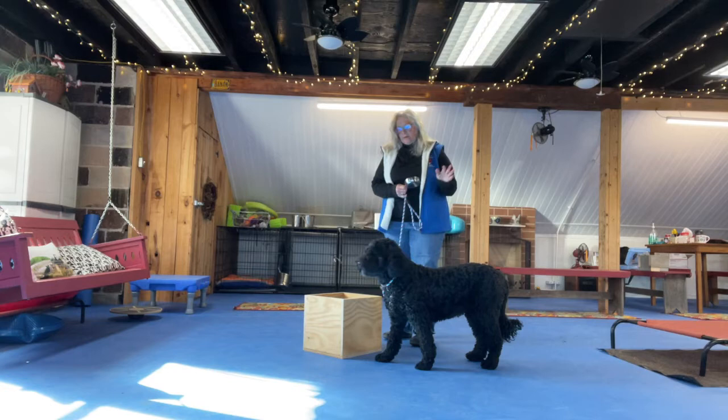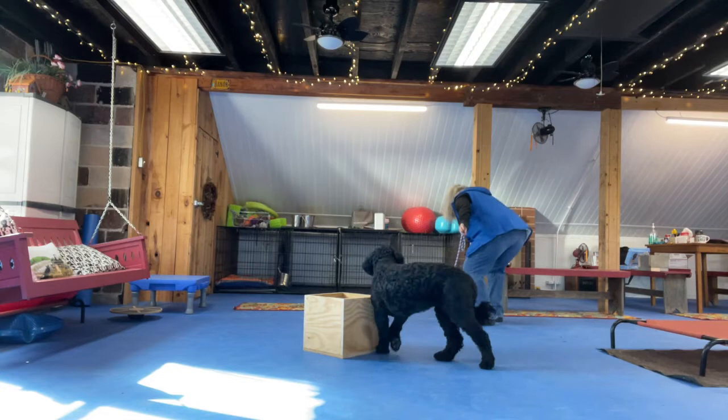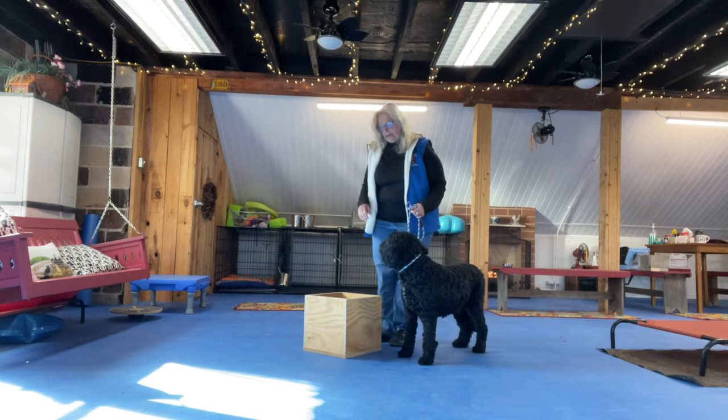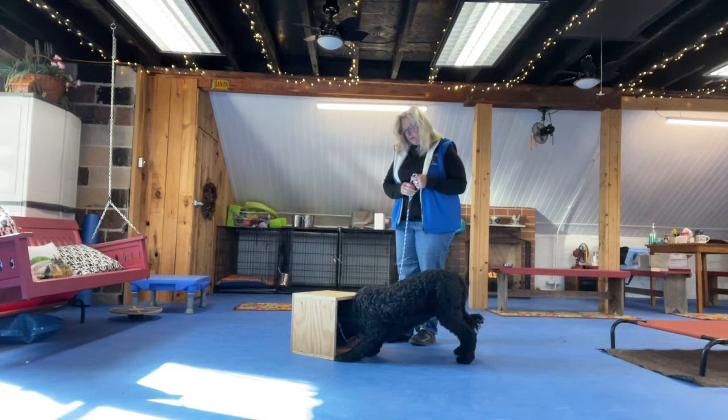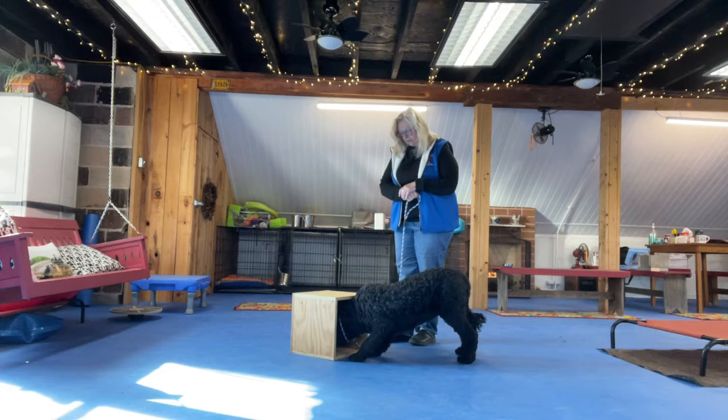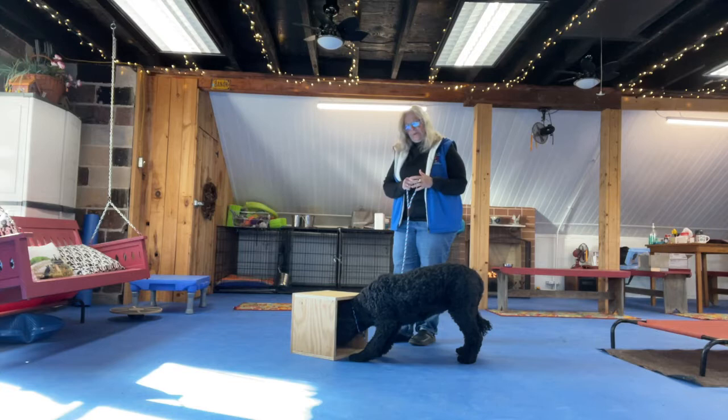So she's turning away and not paying attention again. So I'm going to lower the criteria, and make this a little bit easier for her, hopefully. I'm going to turn the box on its side, and let's see if she'll go in and try to get some of that kibble out. So there, we made it a little bit easier for her so that she can be successful.